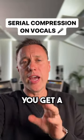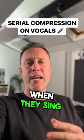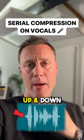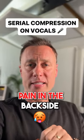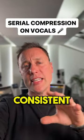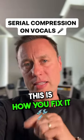This is the way you get a consistent vocal sound whilst you're mixing. Most singers, when they sing, will be very spiky, will be up and down, very dynamic. When you're mixing that, that can be a bit of a pain in the backside, because you want it smooth, you want it consistent so that it's not jumping up and down in level compared to everything else in the mix. This is how you fix it.